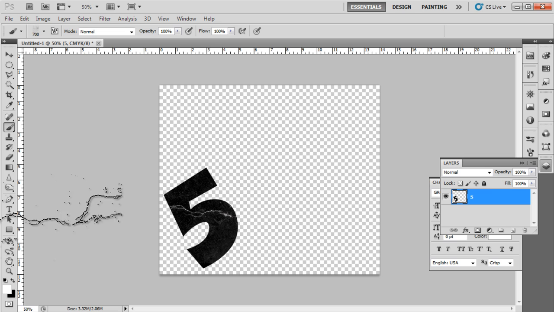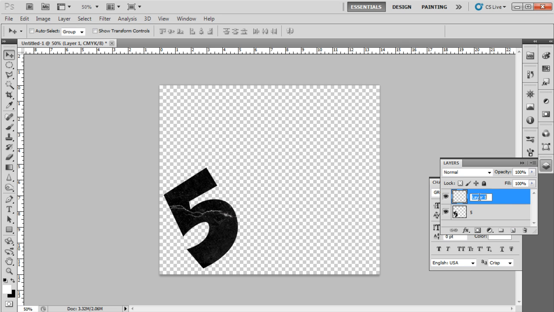Notice that we have selected a white color for the brush. By making a selection, notice that the brush is only applied within the boundaries of that selection. Once done, simply press CTRL D to deselect. Now let's create a new layer and rename it Color. Drag this layer at the bottom.